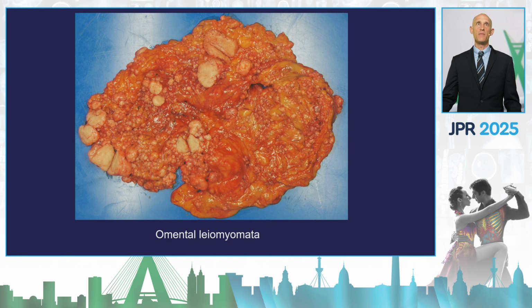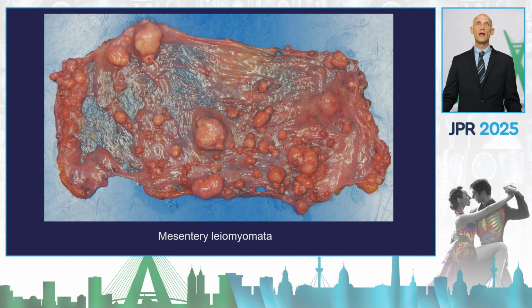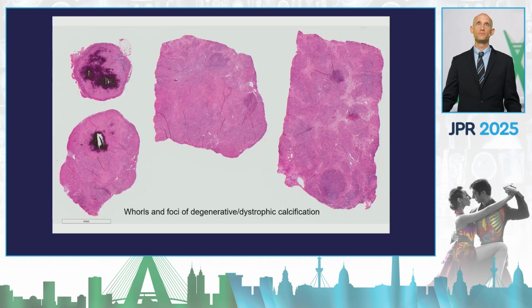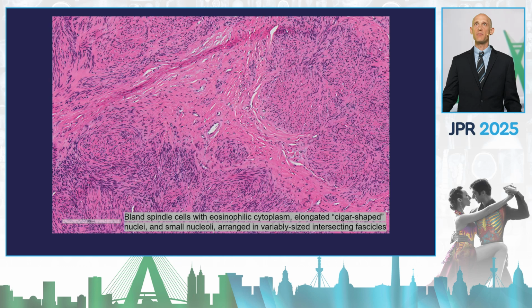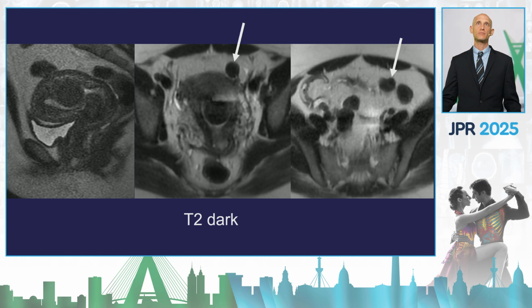Here is the resected omentum. You can see the large number of soft tissue nodules within the omentum, as well as in the small bowel mesentery. Okay, so this is a nice example. When they looked at this example at pathology, you can see that there were many masses with a somewhat whorled appearance in areas of dystrophic calcification. And importantly, at high power histology, these were bland cells, again, without necrosis, without abnormal mitotic activity, without atypia. So a benign pattern of leiomyoma.